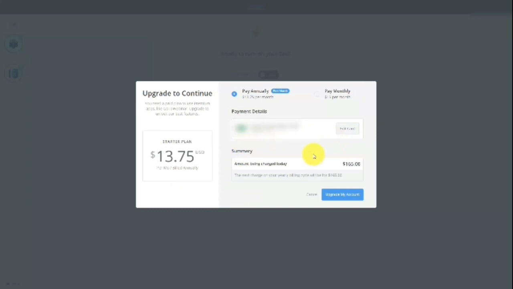Now, because this is a premium service, Zapier is going to look for a payment at this point. You can pay monthly, or you can pay annually, or choose to upgrade your account in order to continue with the integration. Now, this integration is premium through Zapier. In some cases, your integration will be direct. If you must have the integration, then Zapier will be the easiest way to have that integration done. And if not, and you want to just do it manually, you can do it that way.